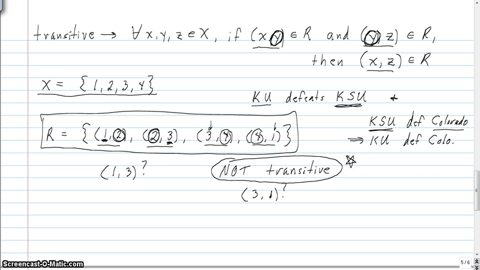Now I'm going to look at another example here in just a minute, and we'll see that if we're given the specific relation, notice for this relation, we're just given the elements. We're not told exactly what the relationship is. How is 1 related to 2 and how is 2 related to 3? We're not given the specific relationship, but if we were, then verifying that it was or was not transitive might be a little more practical. So let me go ahead and jump into that.